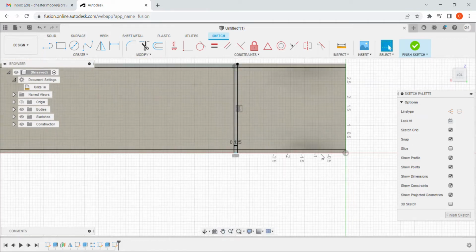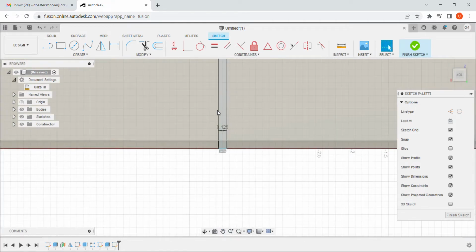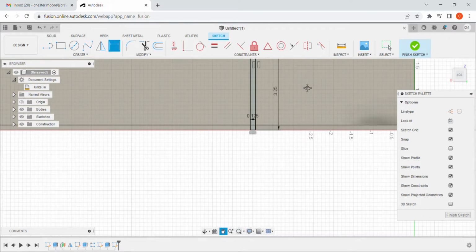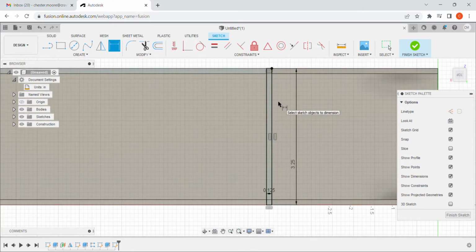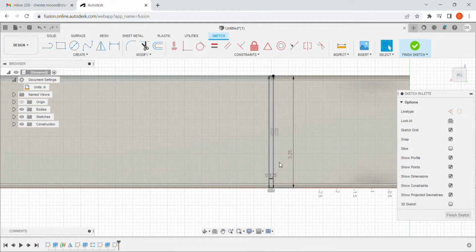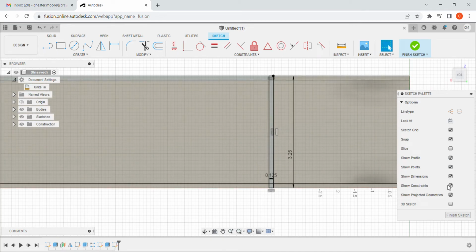So what's it missing? Well, it's probably missing either this. This should yell at me and tell me it's overdefined. Nope. So that was it. That's what it needed. I needed to tell it how long that long edge was.